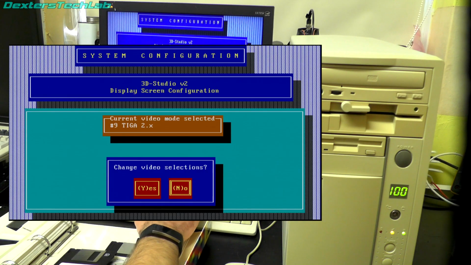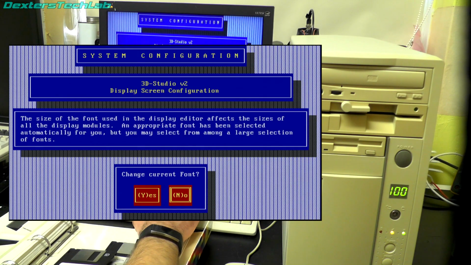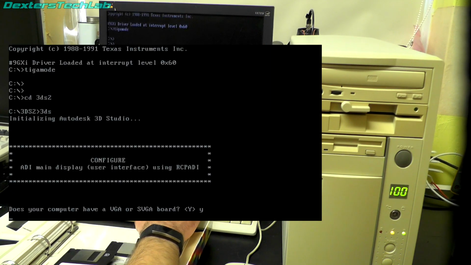Well, that's okay, isn't it? I think. Font selection. No. I'm not sure what to select, to be honest, so let's go with the defaults.